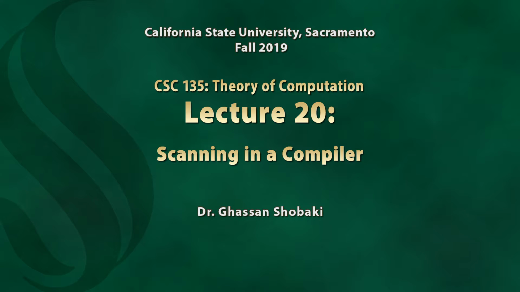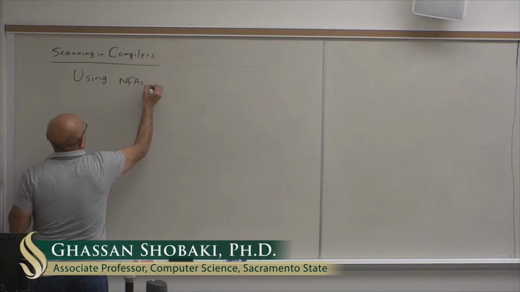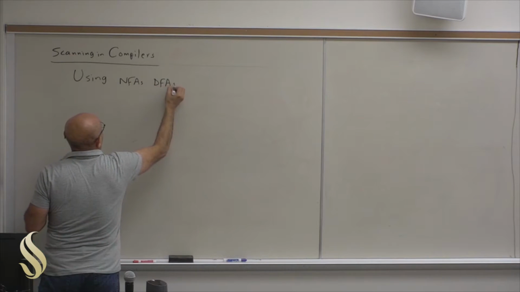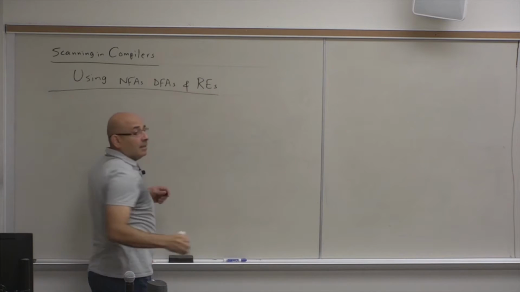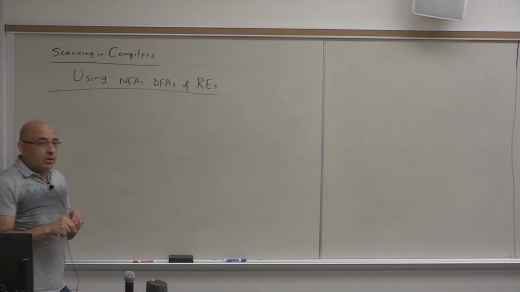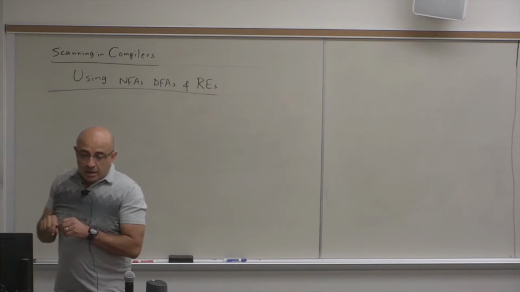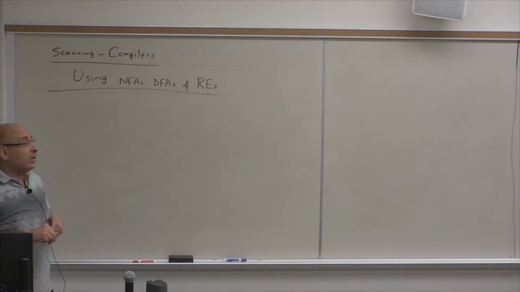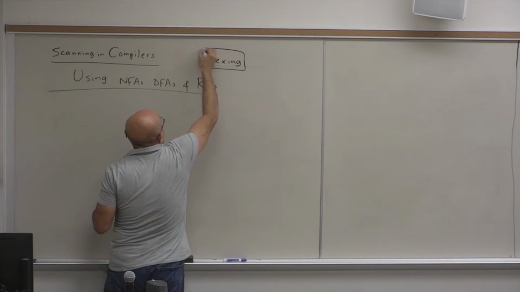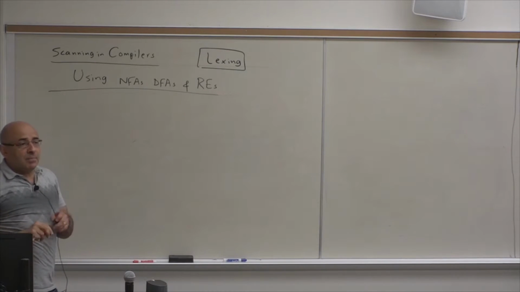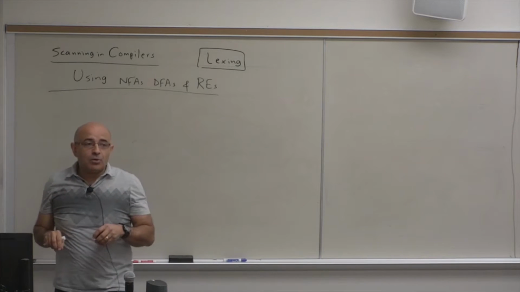Okay, so today we'll be talking about using NFAs, DFAs, and regular expressions to do scanning in a compiler. So in a compiler, NFAs, DFAs, and regular expressions are used to do scanning or lexing. And what do we mean by scanning or lexing? We mean dividing the program into tokens or lexemes or words.